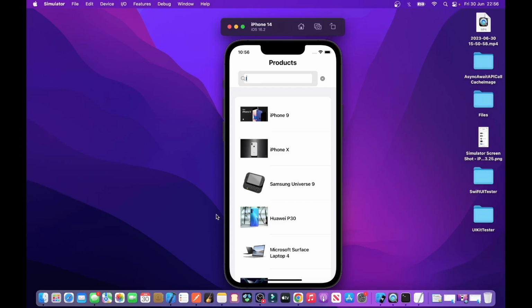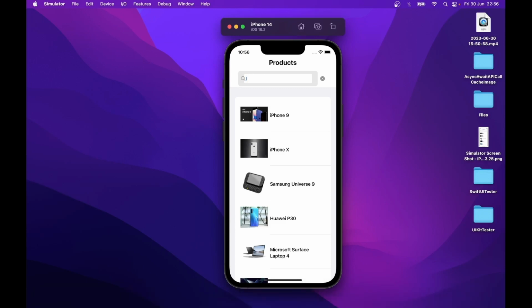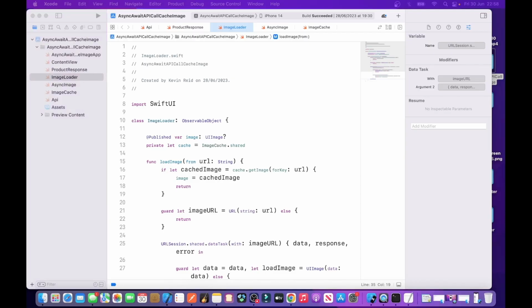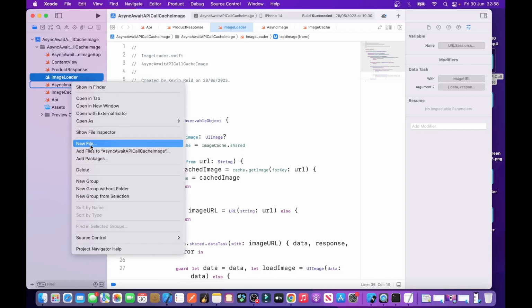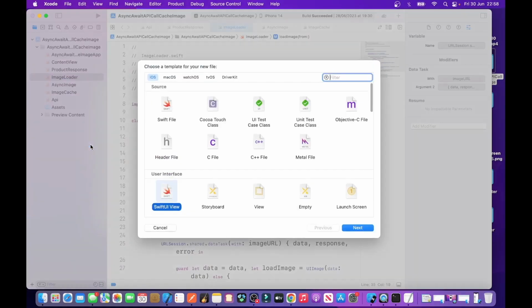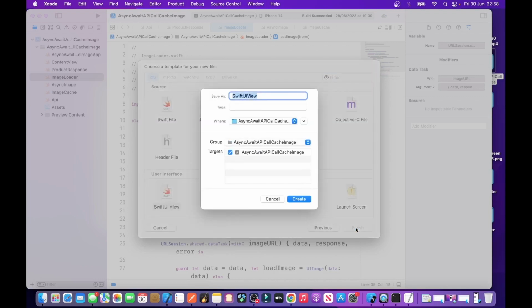So to continue from the previous tutorial, just open up your image cache example, SwiftUI example that we've done. So within NSCache, create a new SwiftUI file. Name the new file SearchBar.